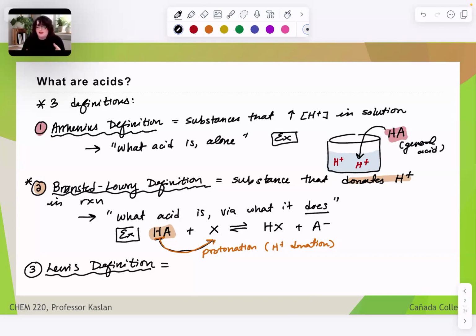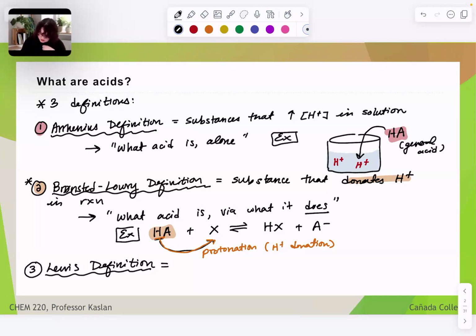Treating little electrons as dots. So he also came up with this perspective of thinking about what an acid is according to what its electrons are doing, which actually makes a bunch of sense, especially when you move into organic chemistry and you're thinking about bonds being formed as a result of covalency that's going on, meaning sharing of electrons. So this is a worthwhile definition of an acid to consider.